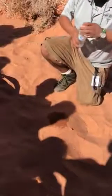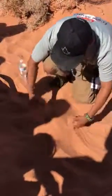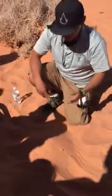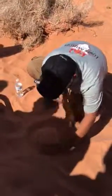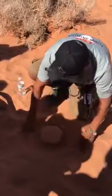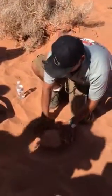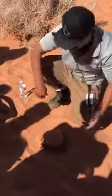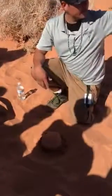To the point where we would have another thing called wind erosion, where as wind would flow around a lot of the deserts and the sand dunes, over millions of years, all of this would create something like that, okay? To the point where all the sides like this would just snap and break off, and you would have a large big mesa just sitting out in the middle of nowhere, like how it is out here.